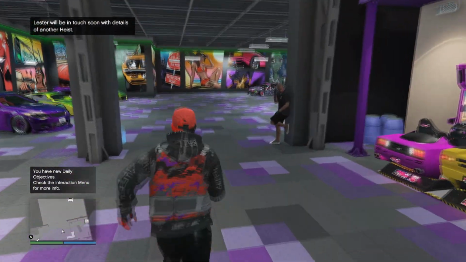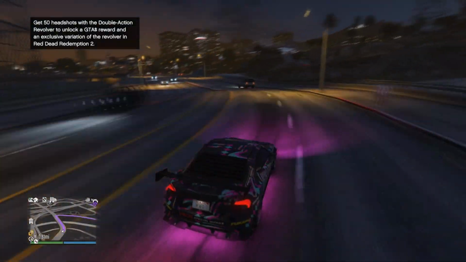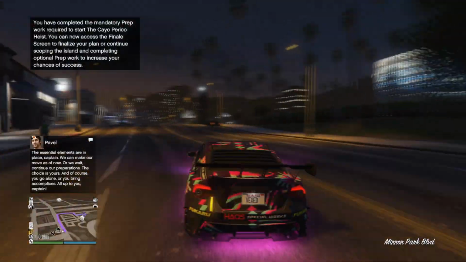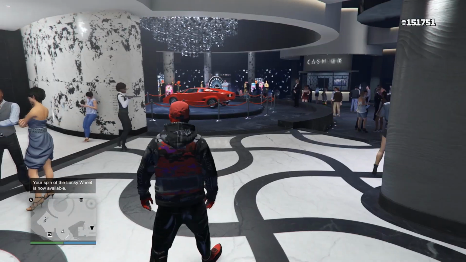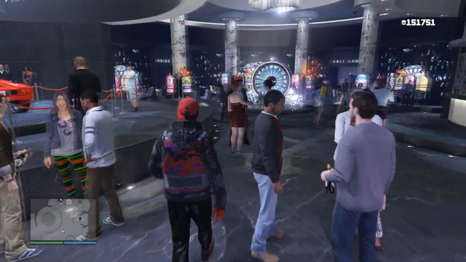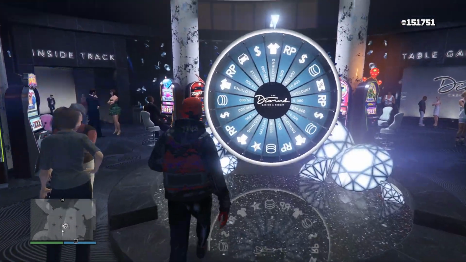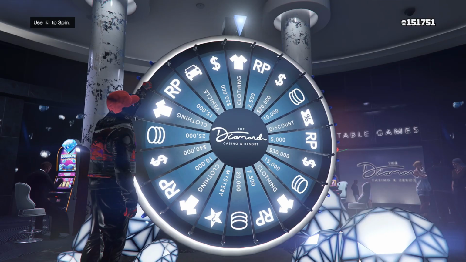So, once you get back into your session, you're going to do the same thing as you did before, make your way back to the casino, and I'll see you guys there. Alright, so same thing, make your way over to the wheel, and you can see also bottom left, your spin of the lucky wheel is now available. So the game's even telling me that I still have it available. So as we're walking here, you'll see it will give me the option to spin it again. There you go, press right on D-pad, press A to continue, do our normal thing to spin the wheel.